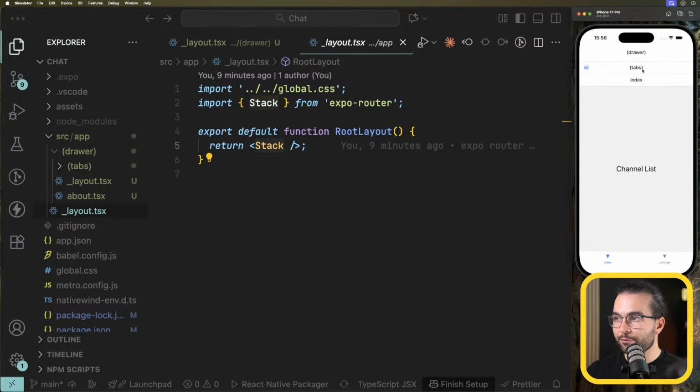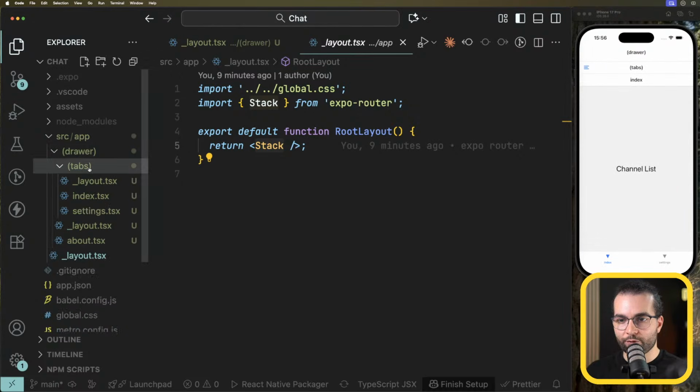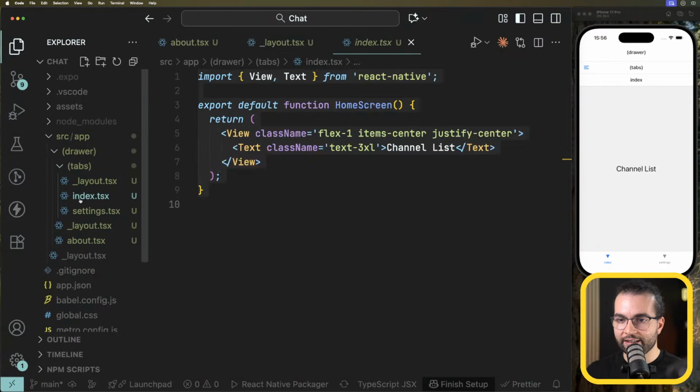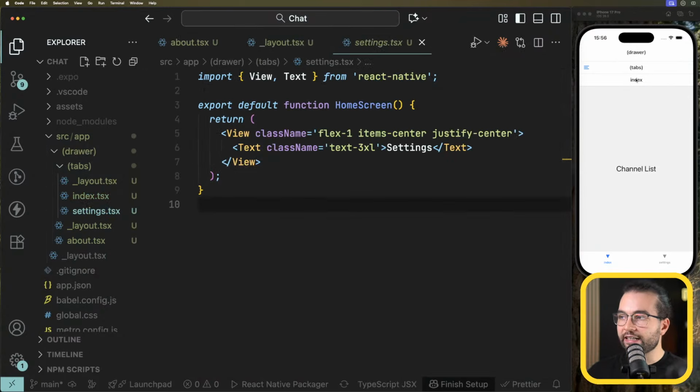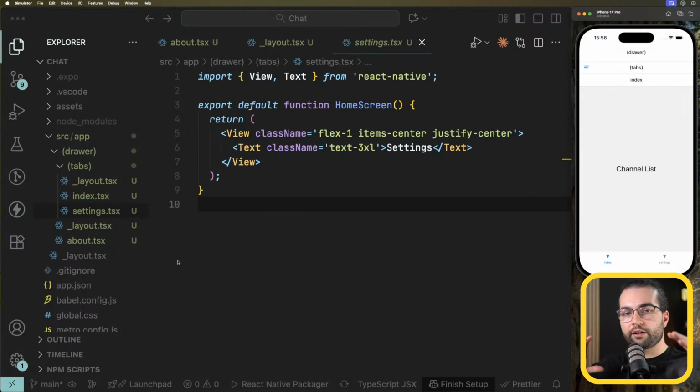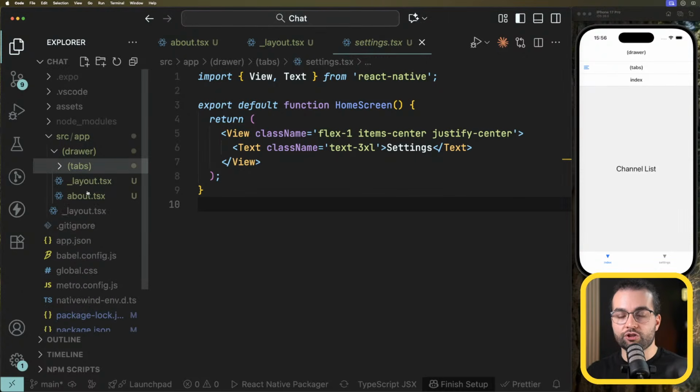But when I'm on the tabs, I'm inside this folder. And this folder has either index or settings. That's the third header here inside. So that's why I was saying it's like an onion, like things inside things inside things. And I can move from index here to settings, and it's going to change the title. But it's going to keep everything else above. So that's a good way to understand how layouts are encapsulating only the screens inside their folder, and the children, they're only working downwards.